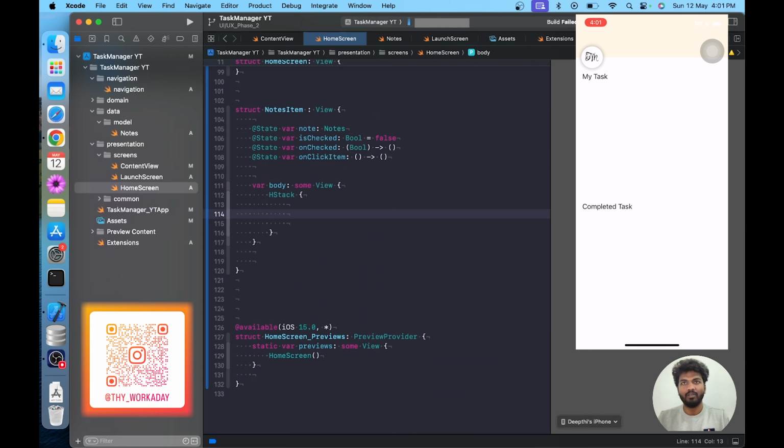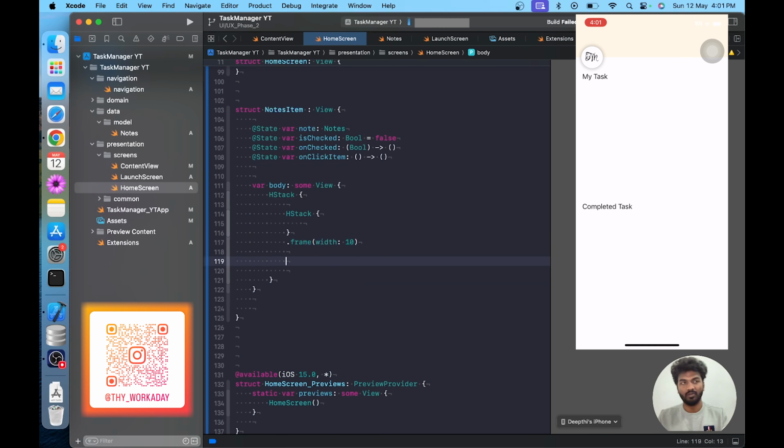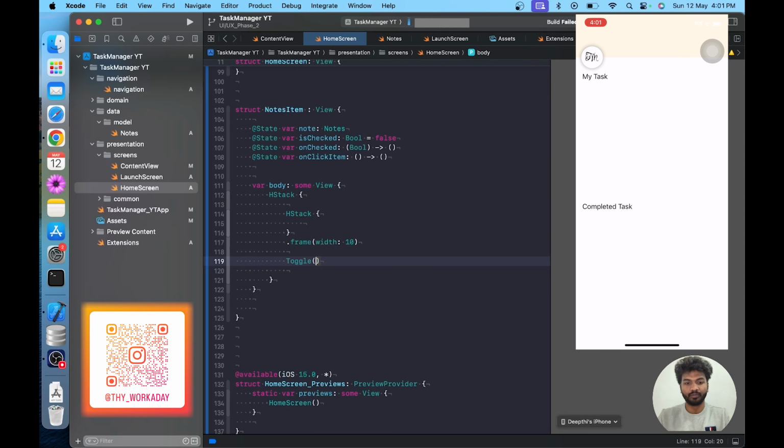We need to have some stack. So initially I'll add one more HStack and .frame, width should be 10, because for the front spacing, if I add the spacer it goes very bad. So I'm adding a toggle. isOn boolean, this on will be isChecked, our binding variable.